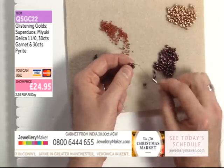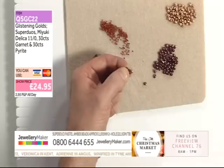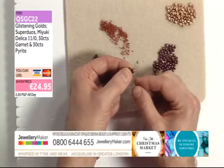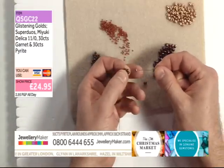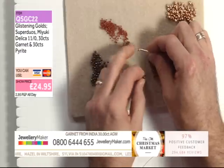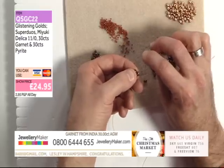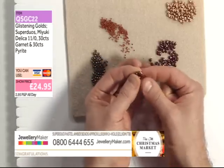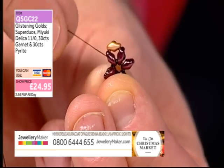In a normal flower, you would take your gold and take your needle through and get your Super Duo positioned in between your two reds. But I don't want to do that. I want to make flat bridges all the way around. So I'm still going to continue with the gold. I've threaded on my gold Super Duo, and I'm going to do a thread bridge through that gold bead. You can lay it down flat if you like. But before you make your thread bridge, you take your needle through the next Super Duo around, on the outside hole. Then when you pull, it sits flat in between the two Super Duos, rather than sitting as a flame. It's sitting nice and flat. Ooh, okay. I like that.